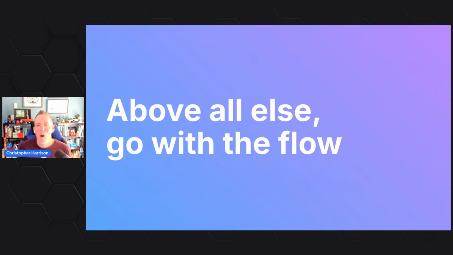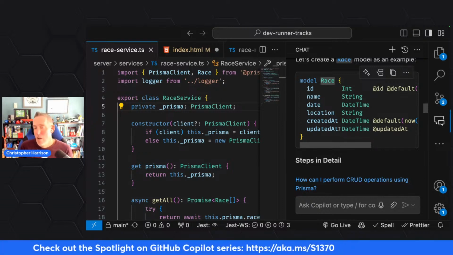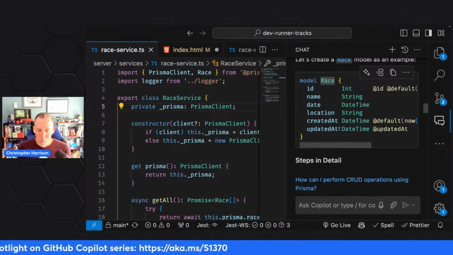And really, above all else, go with the flow. And I think that this is just a good lesson for life, but certainly with Copilot. Again, you're going to notice at times that it will give you exactly what you want. You're going to notice at times it's close but not quite right. You're also going to notice, quite frankly, at times that it's going to give you something that's wrong. But if you are flexible, if you rephrase the comment, if you re-ask, if you work iteratively, if you follow up on a question if you're using chat, or add in a couple of additional comments describing what it is that you're looking to do when you're using code completion, you're going to notice that your quality will improve greatly.